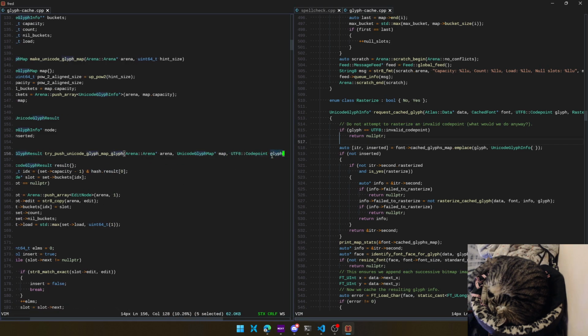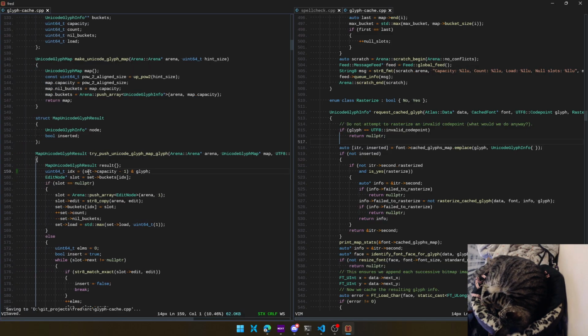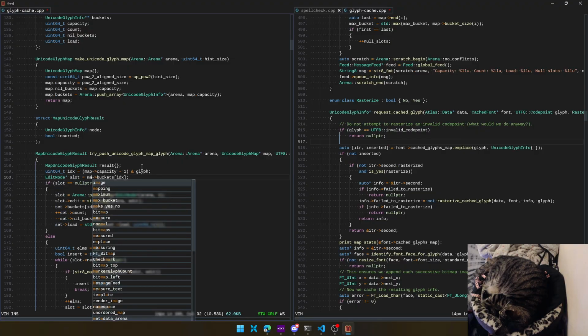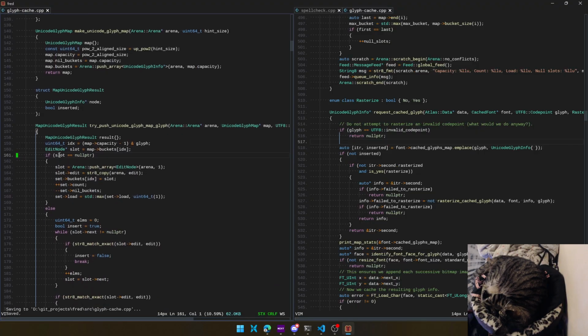Like, we could take the glyph and just do this, because it's already a unique code point. We don't have to hash it. Hashing it would just be a waste of time, actually. Okay, instead of set, this is going to be map. So if slot's null pointer, we know for a fact that we're going to insert.